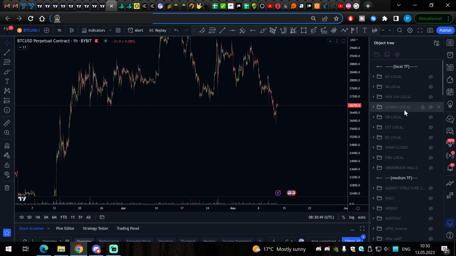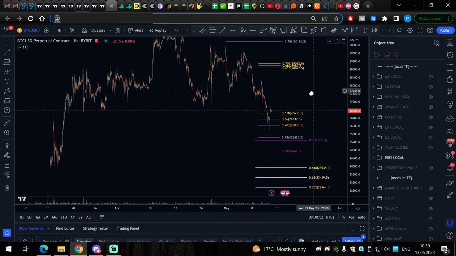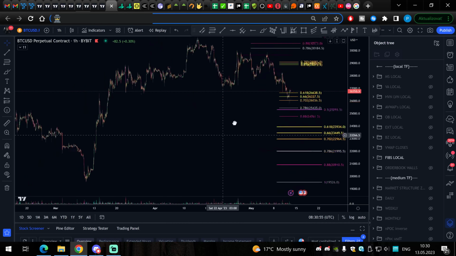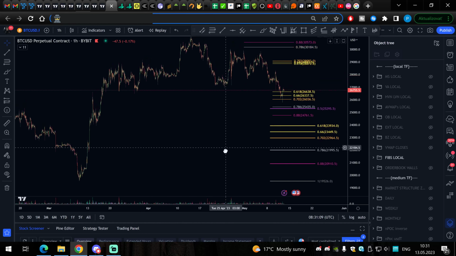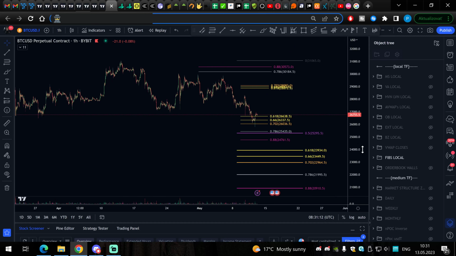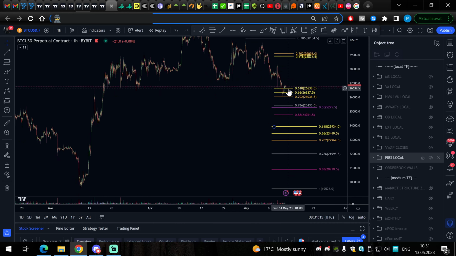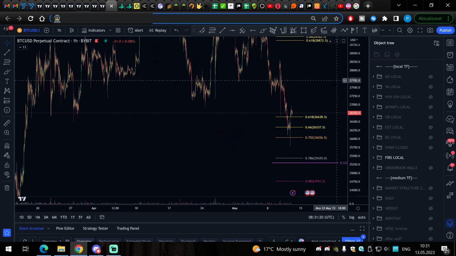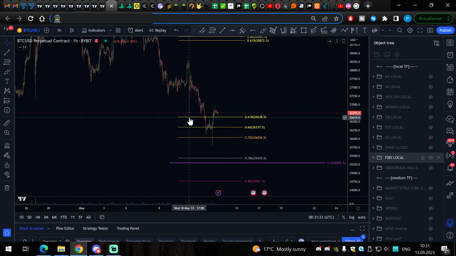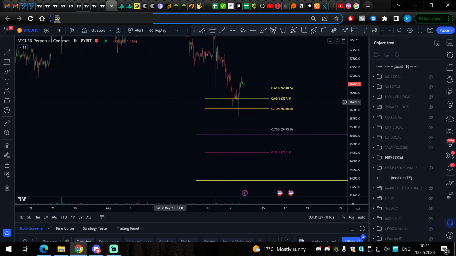What are my actual fibs at the moment? You see I have on this local time frame, when I'm scalping, I'm directly pulling fibs inside the Bybit platform or on TradingView here, and those are my important fibs. Look here, where was that pull from? That pull was from this low to this high, so a very big time frame pull. Small front running, but it was actually hit on another exchange, like Binance and Tether, because sometimes that can happen. So this was hit, and we are still holding.